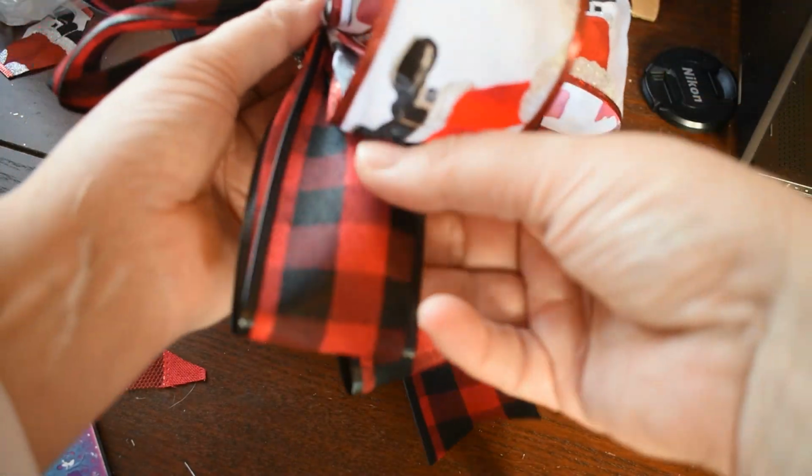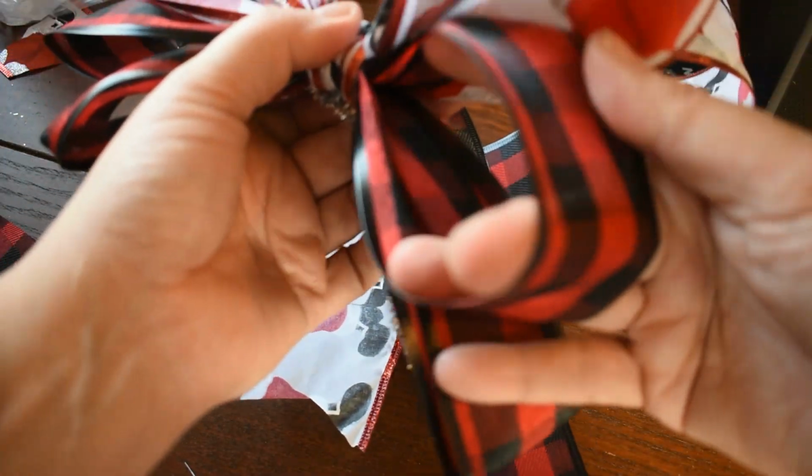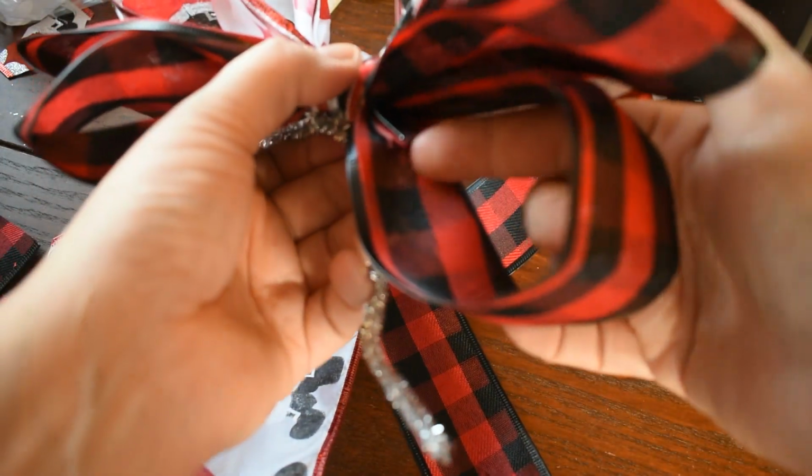Alright, back to it. But if you watch other people making bows, they don't even think twice about that stuff, about the little tail piece. It's just part of the bow.